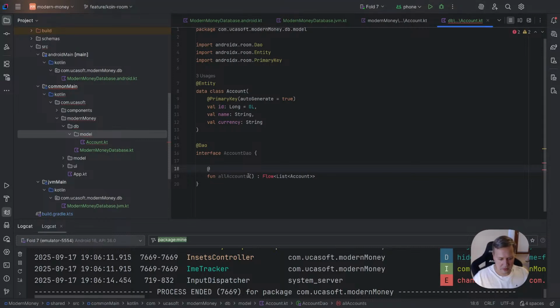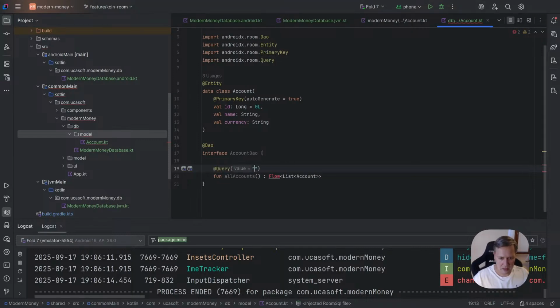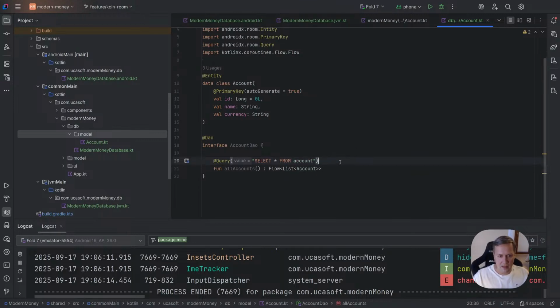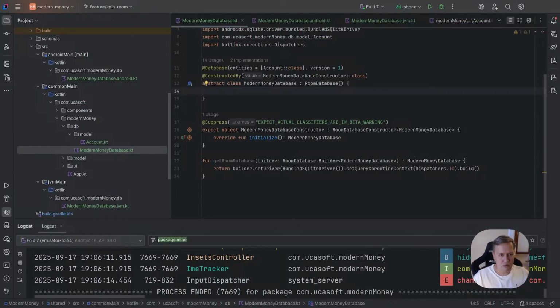And this one we can specify as a Query, and I guess we can run SELECT everything FROM, and here our database table is account, in this way with the smaller one. So we have DAO, and inside the database we need to return it, so our database should know how to work with it. So we have val accountDao, and it's of course AccountDao.